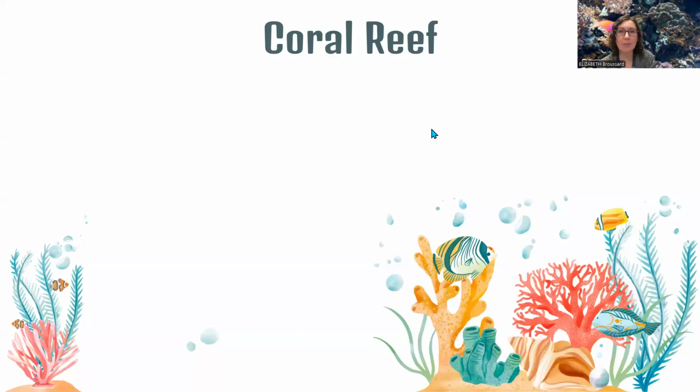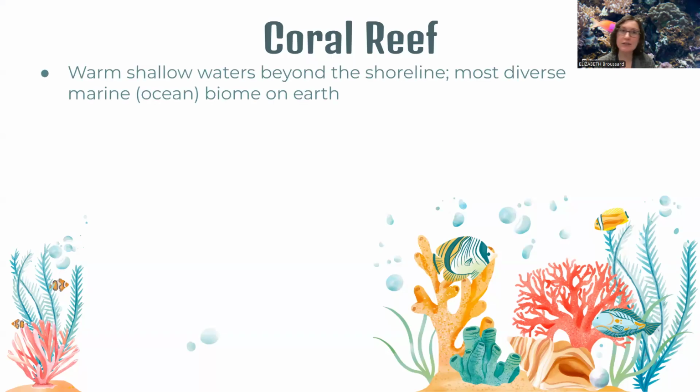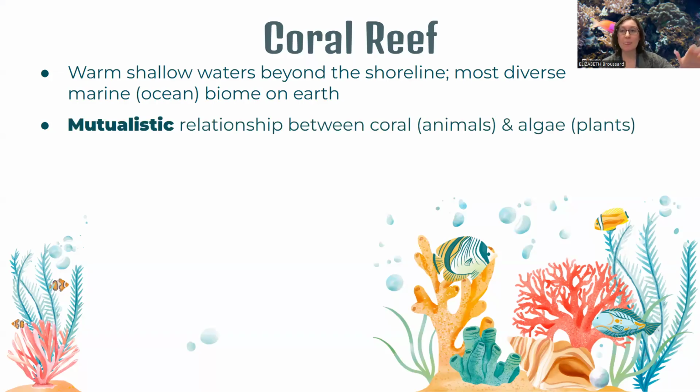Okay, we got our last couple biomes in terms of our aquatic ecosystems. We have our coral reef. Everybody knows in the coral reef, warm tropical areas, shallow waters, very diverse. It's the most diverse marine ocean ecosystem because there is a lot of biodiversity due to these warm temperatures, but also there's so many plants as well. Plants and animals that host a lot of fish, high biodiversity going on here.